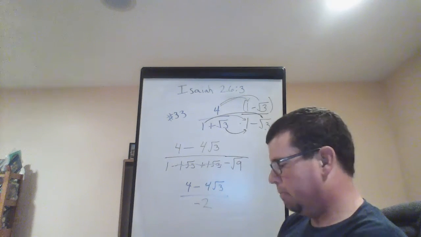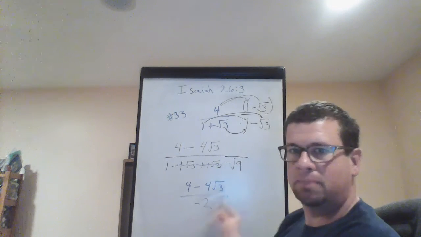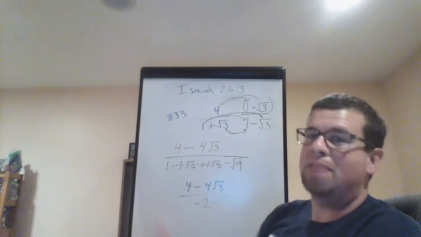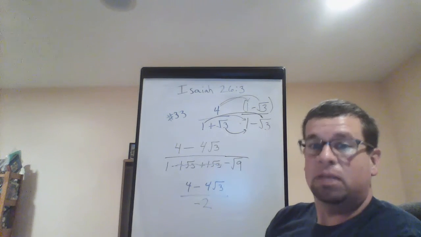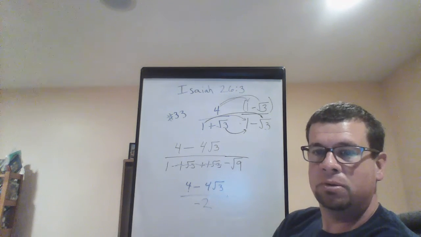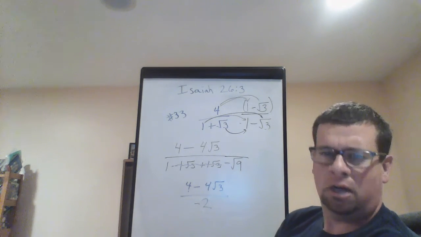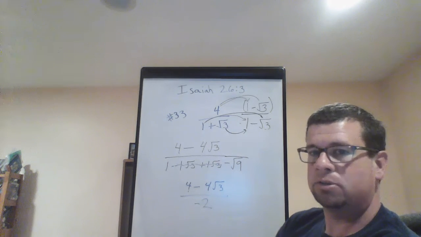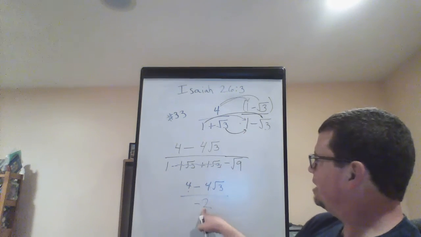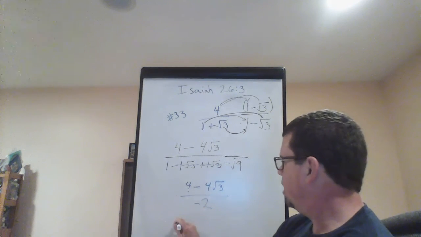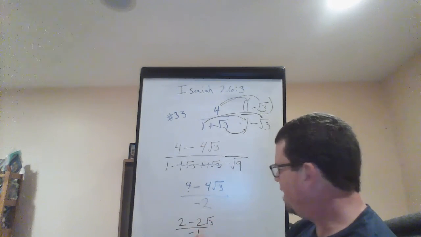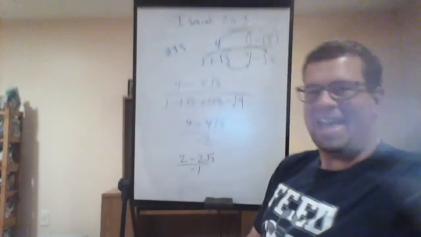So if you got to that point, I'm good. That's an okay answer. That's a good answer. But if you want to match the answer that I had and give me the best answer, I've got 3 terms here, and they're all divisible by 2 or by negative 2, depending on how you look at it. I'll take either one of these answers. To be honest, I forget what I shared in the answer document. But if we divide each of these by 2, I would get 2 minus 2 times the square root of 3 over negative 1. That's okay.